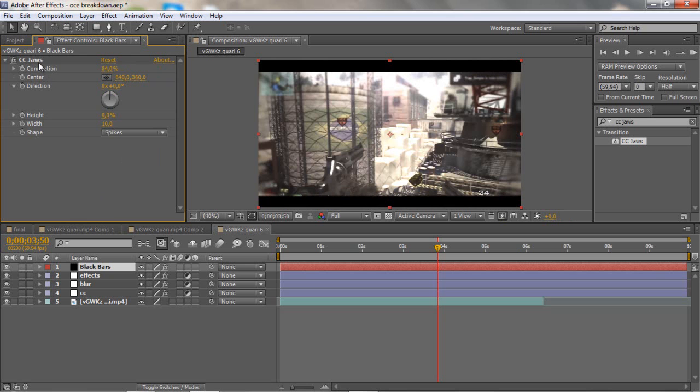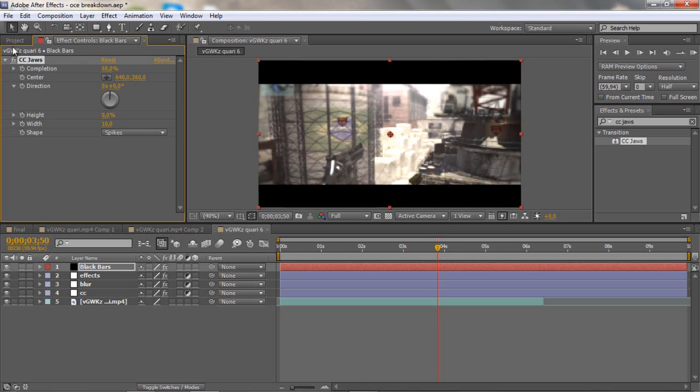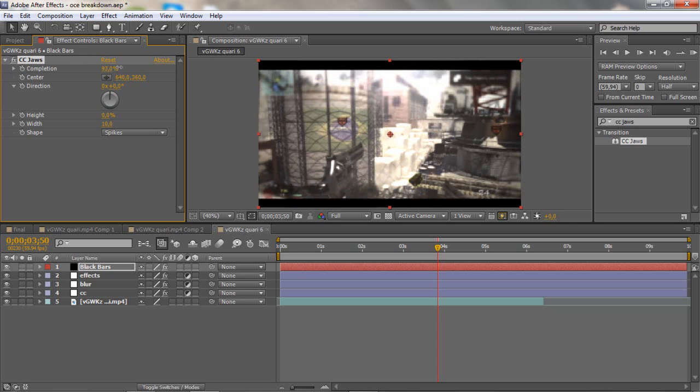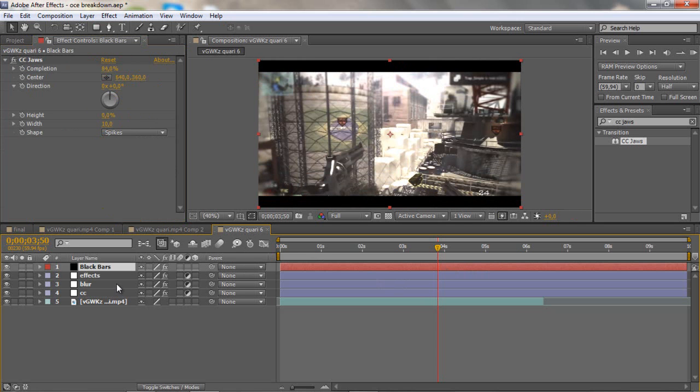The only reason I'm using this is that if I'm going to keyframe the black bars, it's really easy. Just keyframe the completion and drag it up and down. So now we have pretty much all we need.